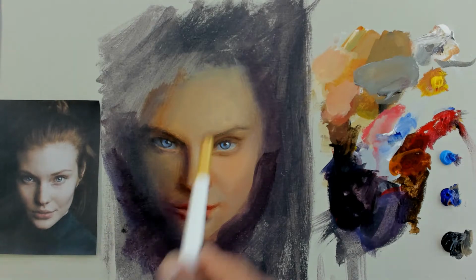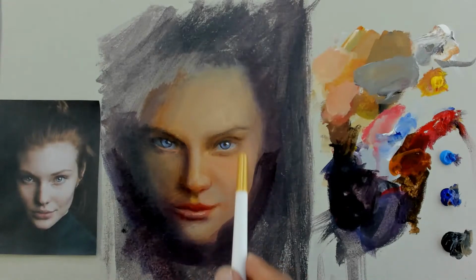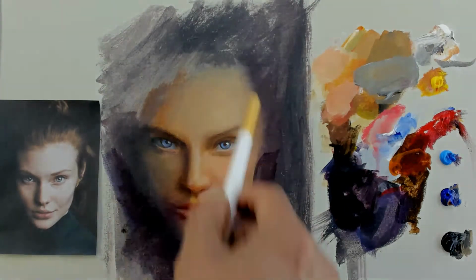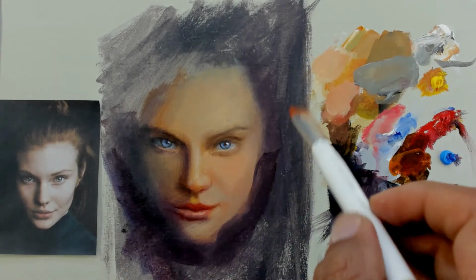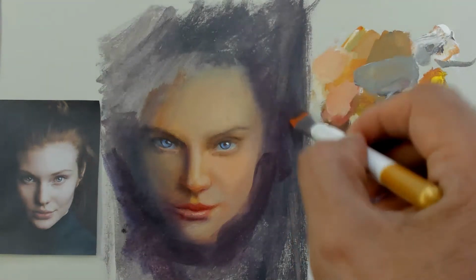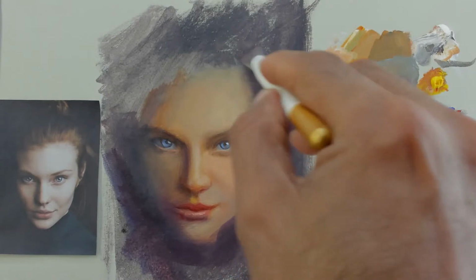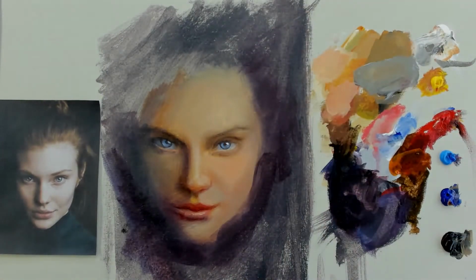Okay, I love the gray. I left this space with this warmer color, and I love it. I think I'm gonna work around that, yes, with this gray glaze. I'm taking notes for my next portrait in acrylics: what works and what doesn't.